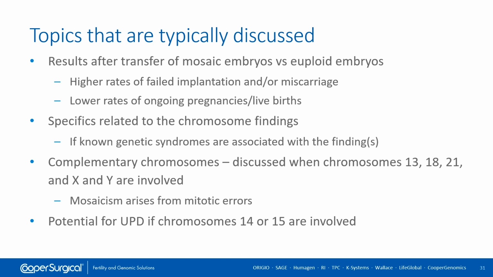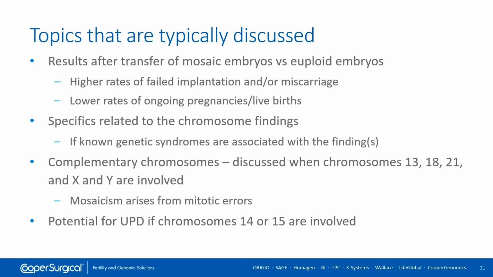Specifics related to the chromosome findings are discussed as well. For the live birth chromosomes, we discuss that the inner cell mass could be fully aneuploid and what that might mean for an ongoing pregnancy. For deletions and duplications, if they are part of a well-described genetic condition, the associated findings are reviewed. Anytime there is missing or extra chromosome material, there is a risk of physical and/or intellectual disabilities in a child. If the inner cell mass is mosaic, it is often difficult to predict outcome, as that is dependent upon the level of mosaicism as well as the tissues that are affected.